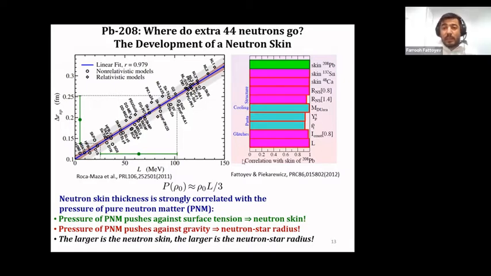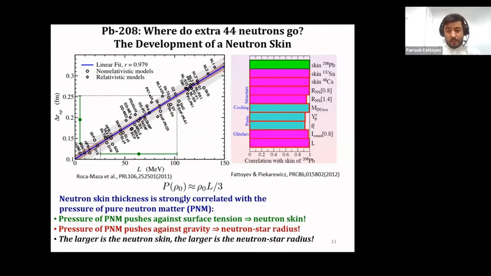extrapolated to neutron stars. And we found that the neutron skin is actually strongly correlated to a host of neutron star observables, such as neutron star radii, moments of inertia, and moment of inertia of the crust, for example. That was very important for the glitches talk that we heard this morning. And of course, through tidal polarizability and radii as well.